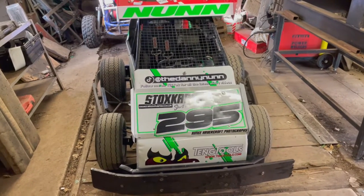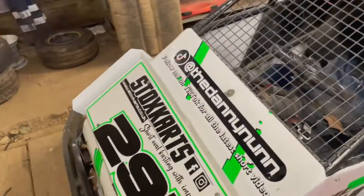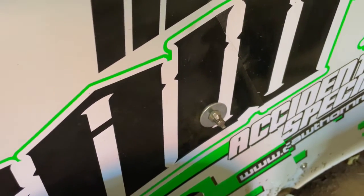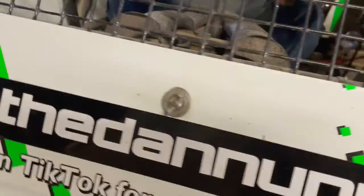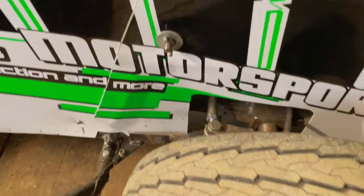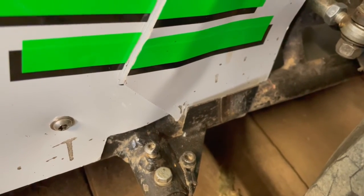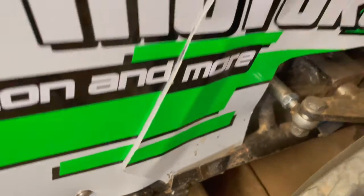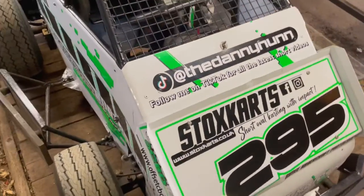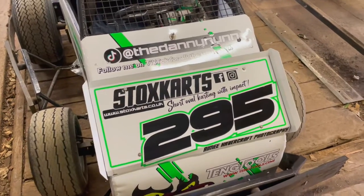So obviously I've already put all the panels on, but basically this front panel is a bonnet. It's only held on by 3 screws. Got one there, one in the middle on the top, and one down the side there. And what we've done is we've got these little gussets off the chassis, off the bottom, so these bits just slot in. It just sits on there, so it's a lot easier to get on and off with just three screws, and it comes off with the whole bonnet.